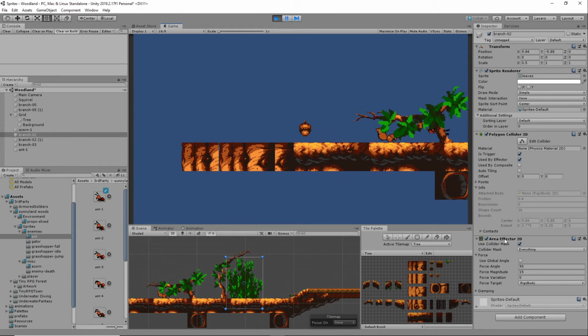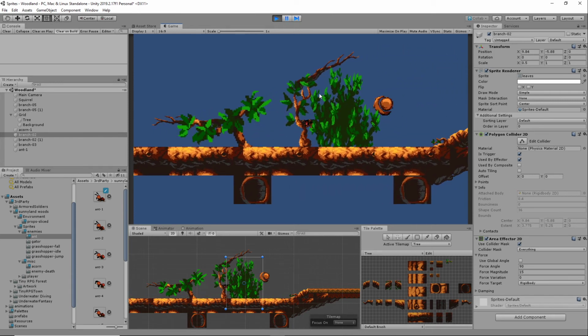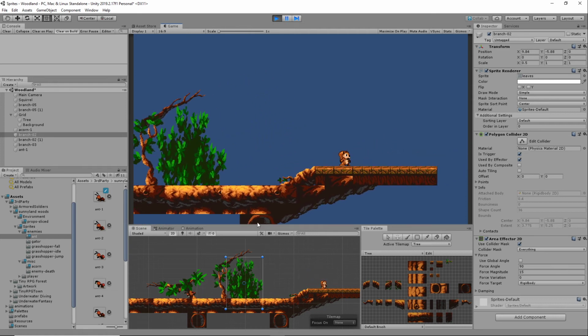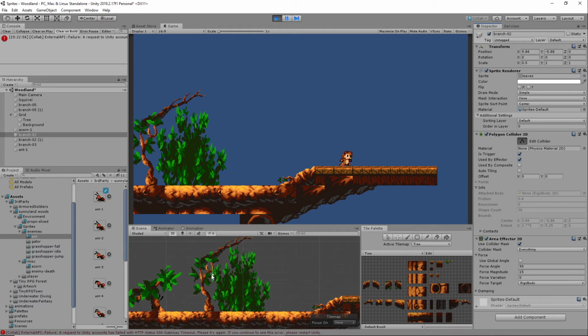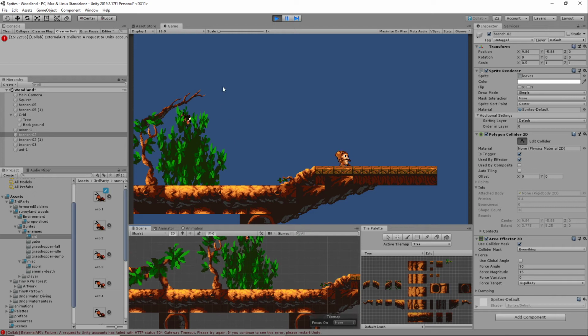Okay, so that is the area effector, and it's also using a polygon collider around that particular bush there. If we look here, you see polygon collider 2D, and if I hover over it, you'll see all the edges of the polygon collider. So that is the collider used by the effector here. Again, it's a trigger, so I don't actually collide with it, but it is used by the effector. So the moment I overlap in there, I get that force pushing the squirrel up. That's why that fun ant is having a field day in there. He's constantly being pushed around, bounced off things, and so on.